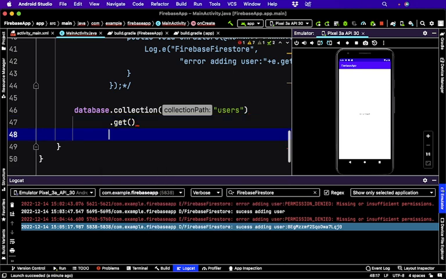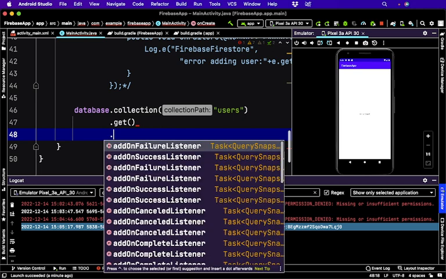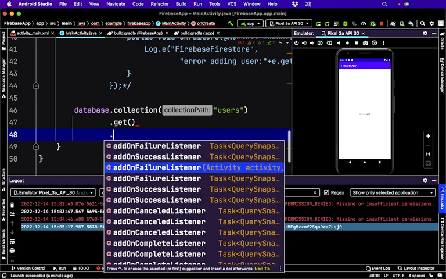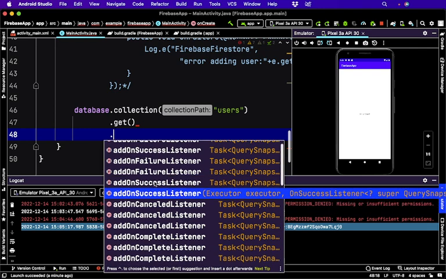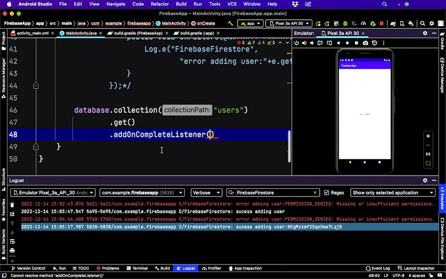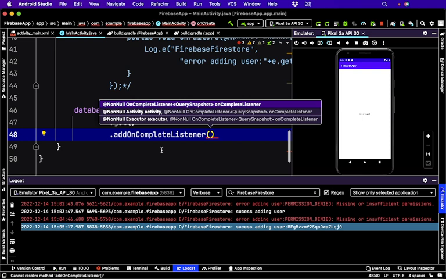And this is also something that goes over the web, so we need to know if it was okay. So we could add on failure, on success, like we did before, okay? But we also have on complete listener, just to see another type of listener.